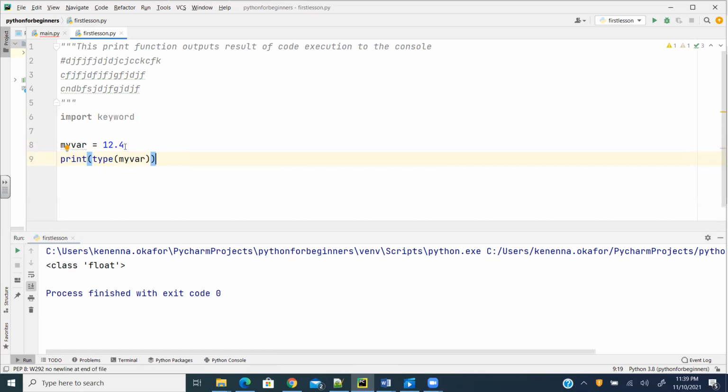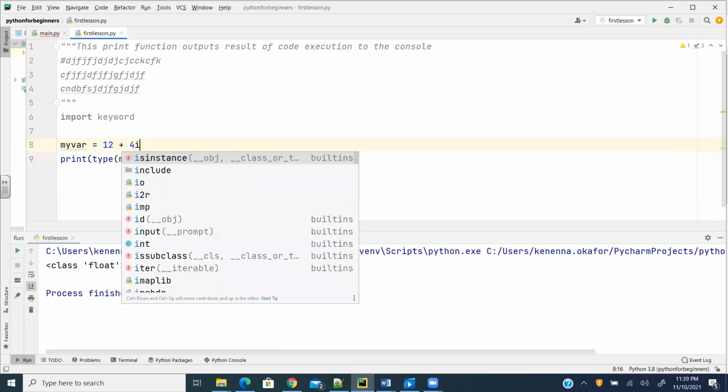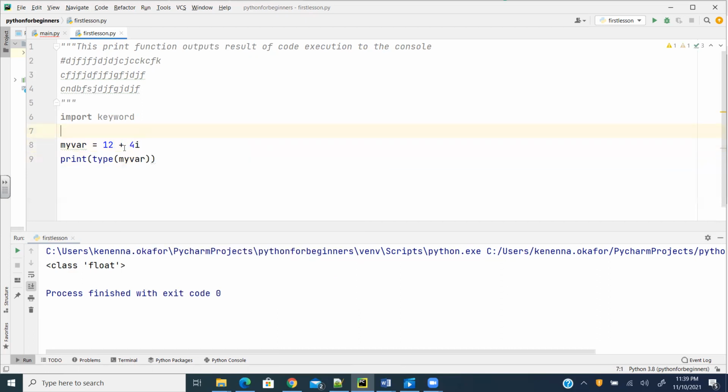It has this representation, for example, 12 plus 4i. We see that 12 is a real number, 4 is a real number, and this i part is the imaginary unit.